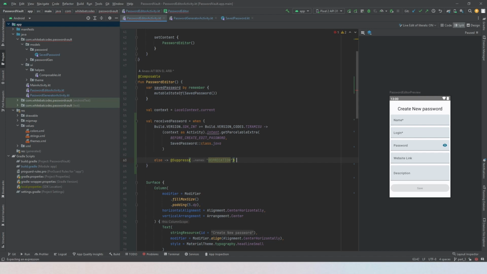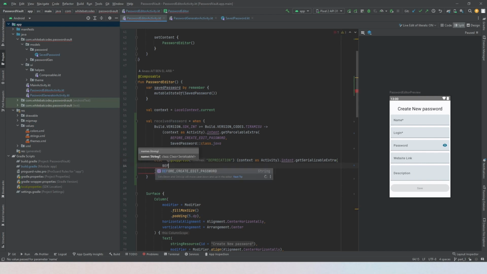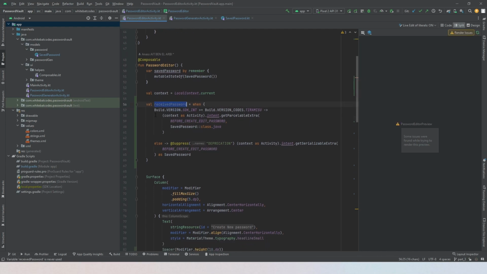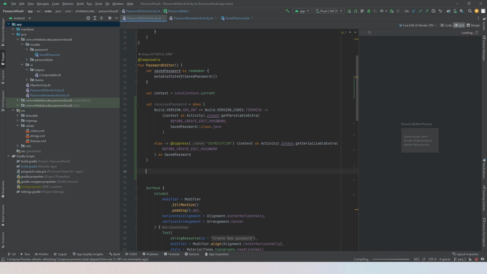And in here, we're gonna do the same as this. Then get serializable extra, and here we pass the before create edit password as saved password. Right, this way we are going to receive our password here, and we are going to check if the received password is equals to null.